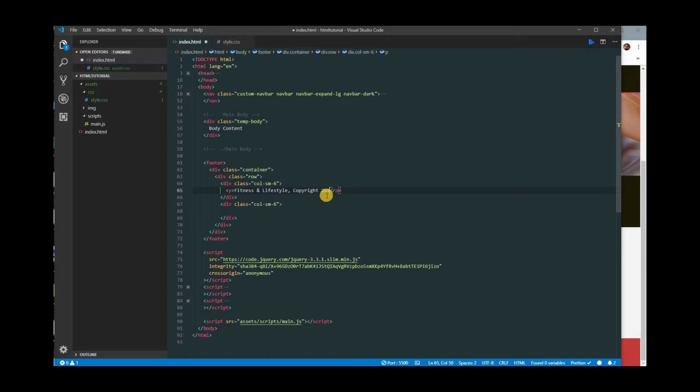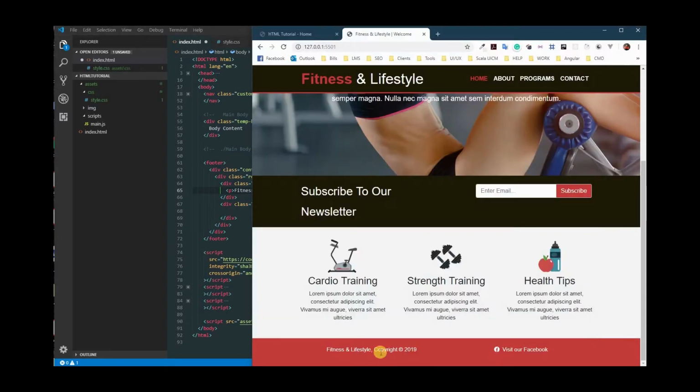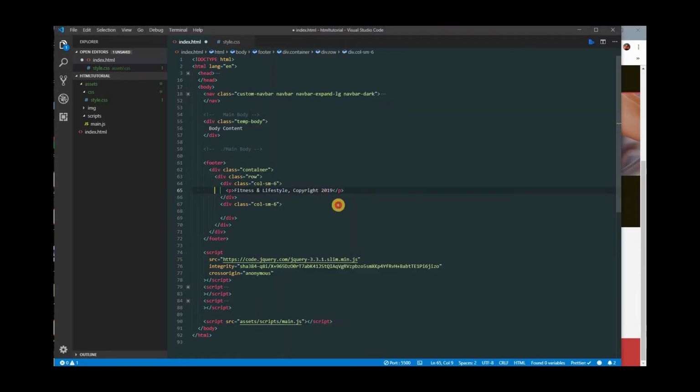Alright, 2019. So if you notice, I have this copyright symbol in here. There are many ways that you can create symbols, and there's plenty of information on this online that you can search, but basically any symbol uses the ampersand and then in here you're gonna put the kind of symbol that it is, which is a copyright, so it's copy, and then close it like that.